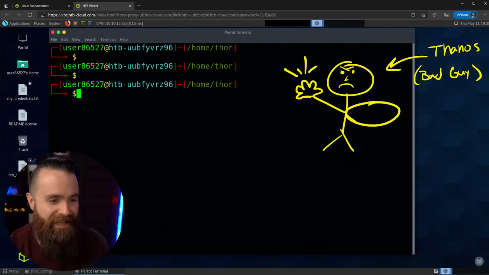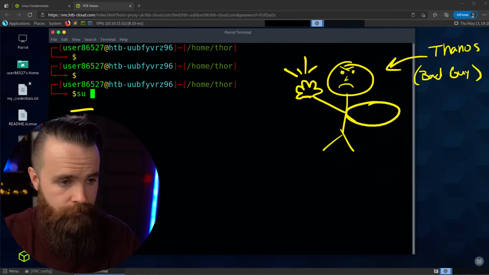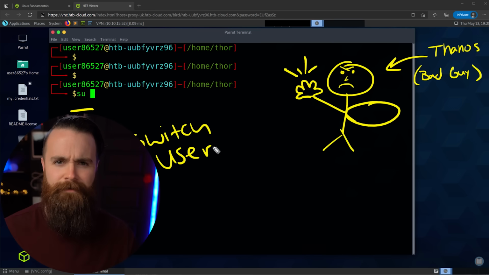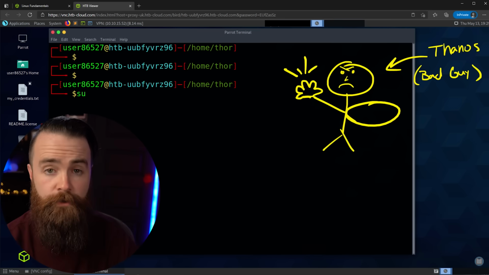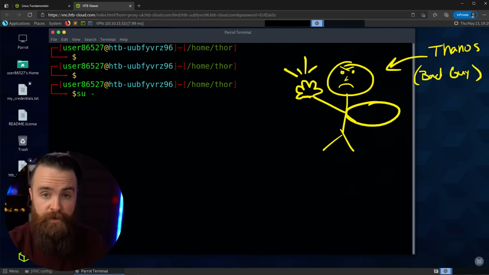We can actually pretend to be Iron Man real quick. New command time, you ready? The command is su. Su allows us to impersonate another user. We're actually switching users. We're becoming this user. So let's become Iron Man. I've always wanted to be Iron Man, let's do this. So again, the command is su. We'll do a space, a dash, space, and then the username of who we want to switch into.